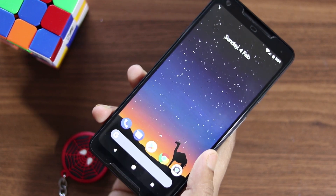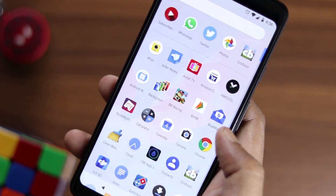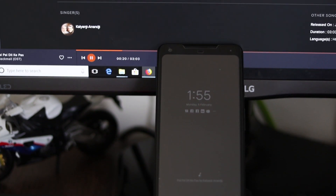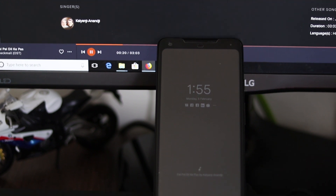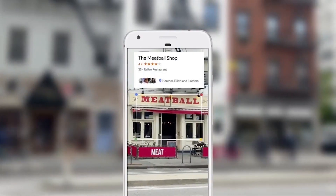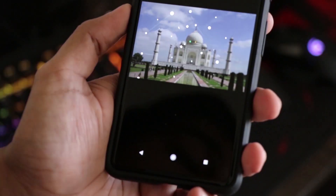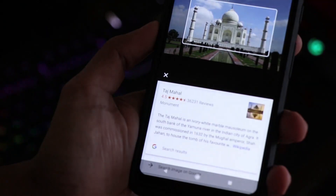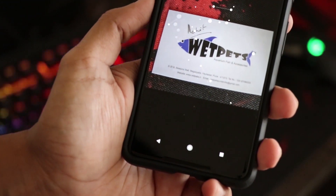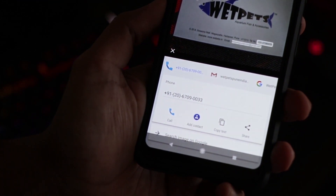The app drawer is also well implemented — based on your wallpaper, it gives you a black or white background, which is a neat feature. There is also an always-on display that gives you meaningful information all the time without needing to unlock the device. Another feature is Google Lens, which does a decent job finding details in any picture you scan and providing relevant links. It works well when it does, but there are times when it simply fails to identify anything. That said, being able to save a phone number from a picture is a great feature to have.